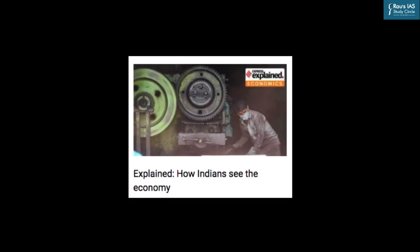And unless the expenditure picks up, the private sector will be reluctant to undertake investment, hampering job creation and economic revival prospects. Hence, one of the biggest takeaways from this survey is to boost consumer sentiment and confidence. This is possible through counter-cyclical fiscal policy, accompanied by a renewed push to create jobs and enhance income levels.